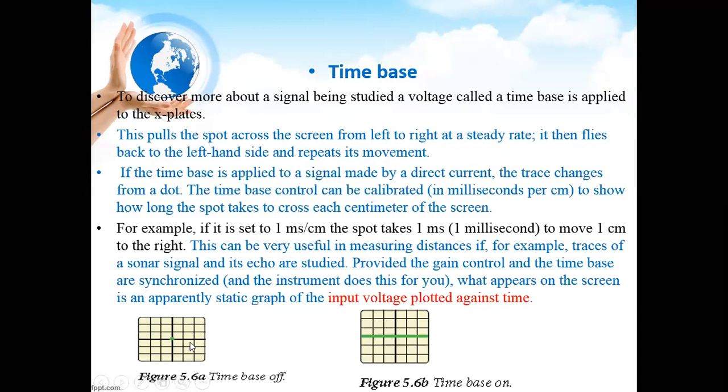If we adjust our time base to 1 millisecond per centimeter, it's going to take 1 millisecond to move 1 centimeter to the right or to the left. So what we see on the screen is going to be input voltage plotted against time. This is what we are going to see.